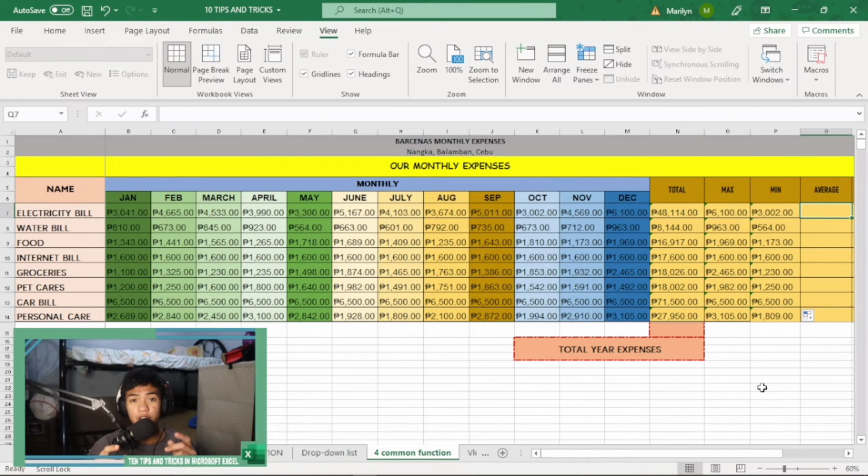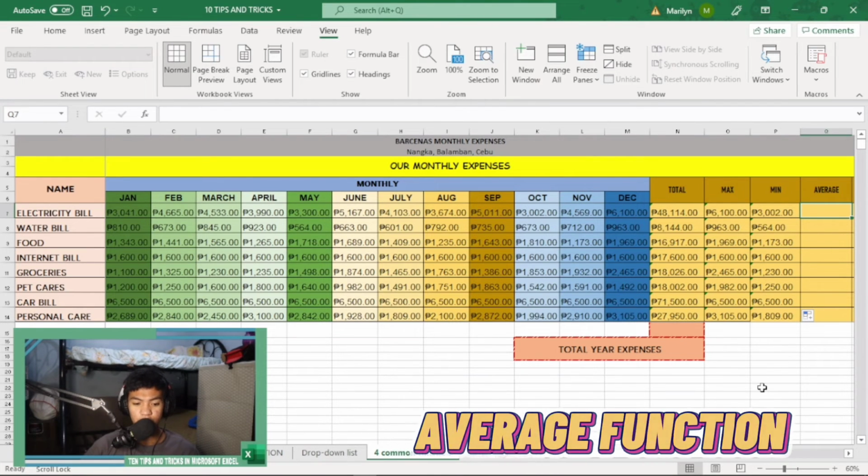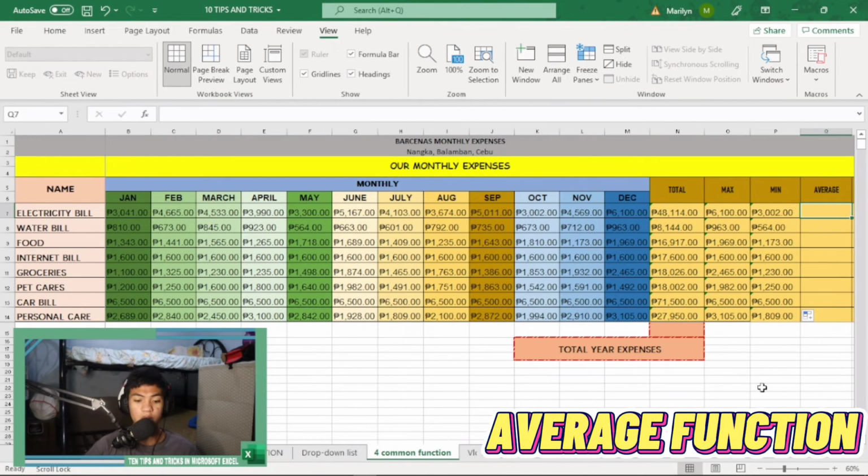Tip number 8: the AVERAGE function. AVERAGE is one of the statistical functions used to analyze a range of data and find the average value. For example, we need to get the average from January to December.